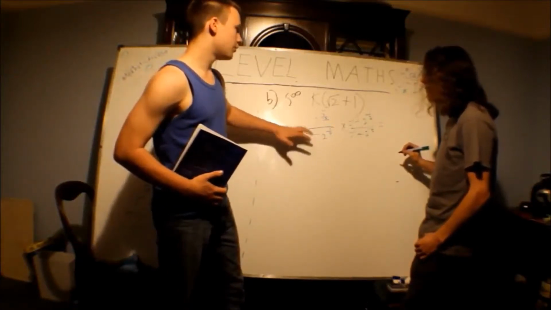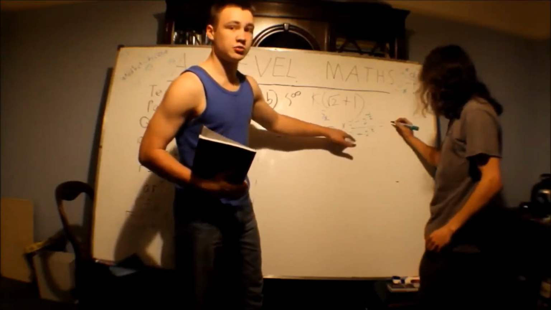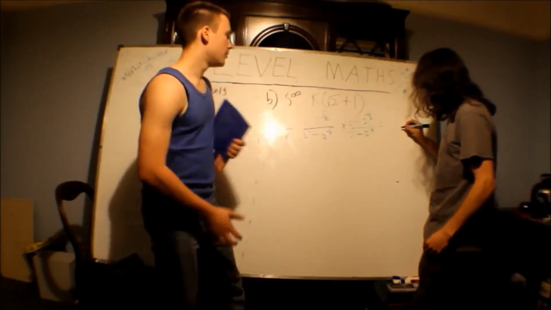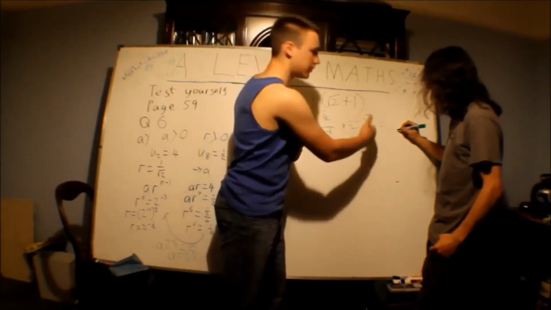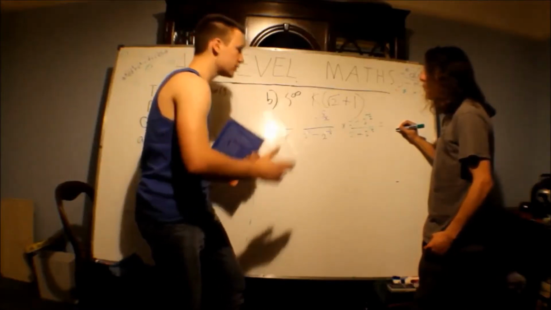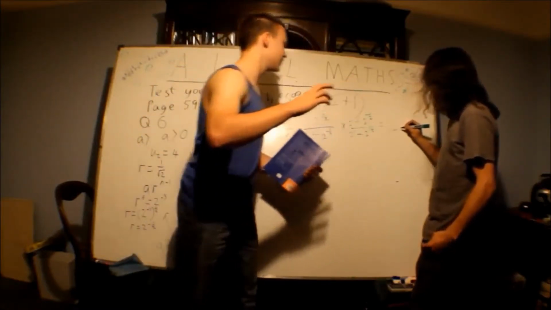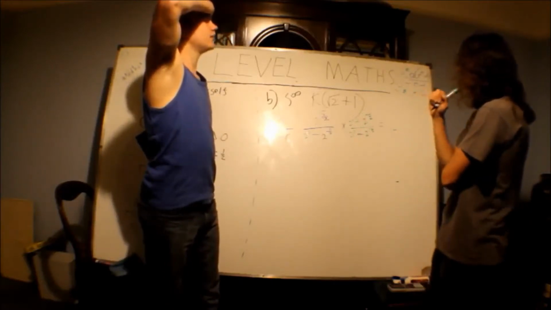Are you starting with the denominator or the numerator? I'll start with the denominator. 2 to the naught is 1 times 2 to the naught is 1, which is just 1. And then minus 2 to the minus a half times plus 2 to the minus a half is just going to be minus 2, and because of our laws of indices, let me think about this a little second.